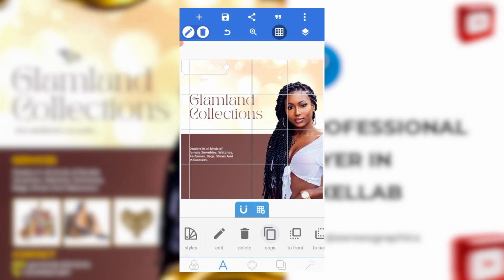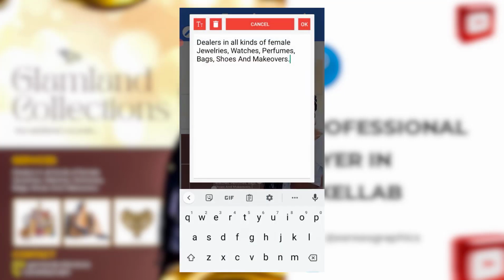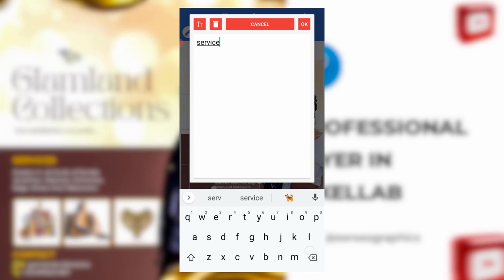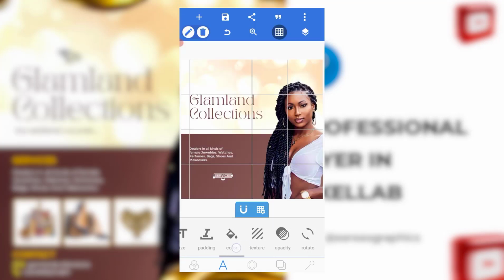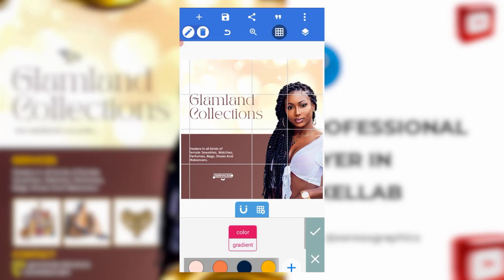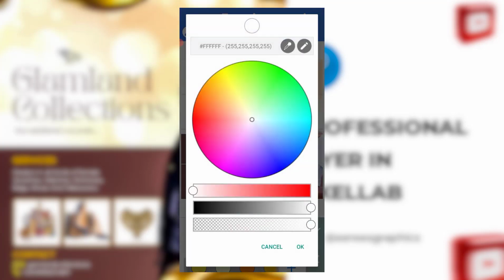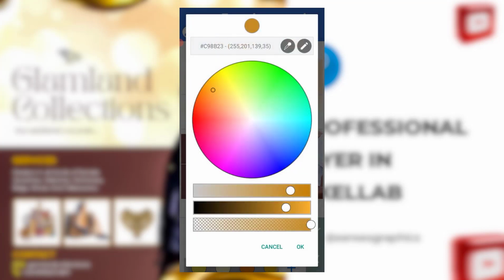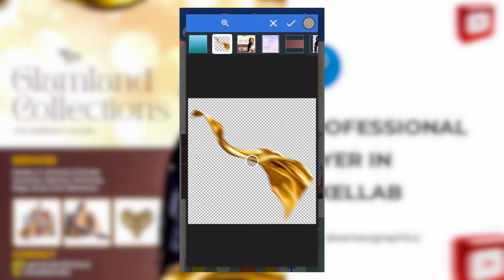So just come here, copy services. Then I came here and I used one of these. Click on plus, click on this eyedropper. So I took this color from this. I took it from this guy.